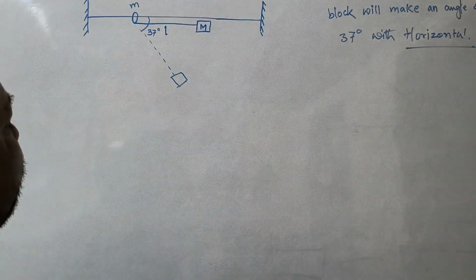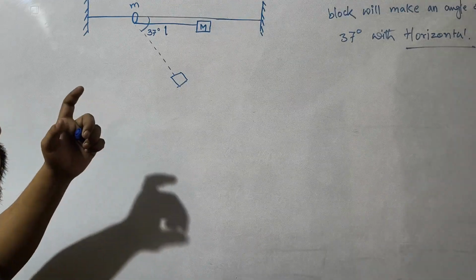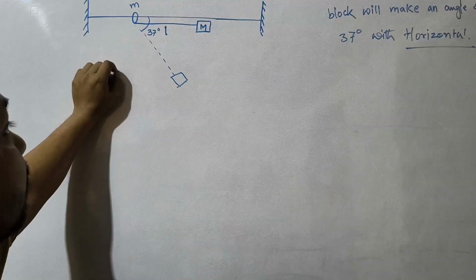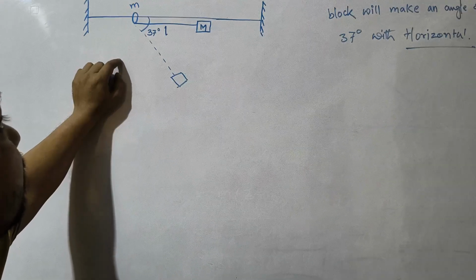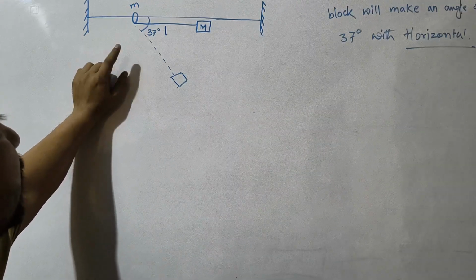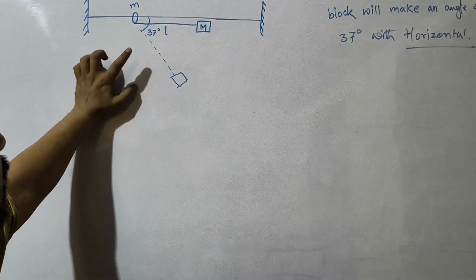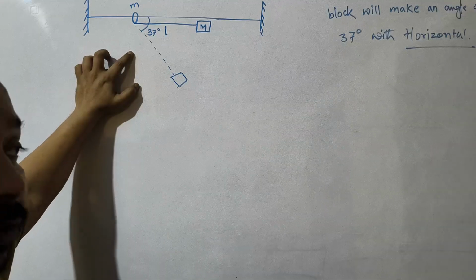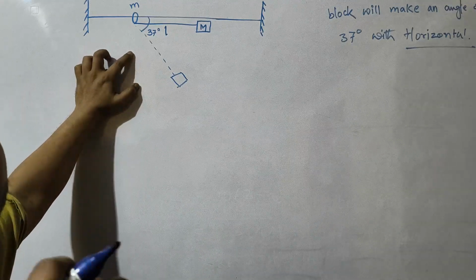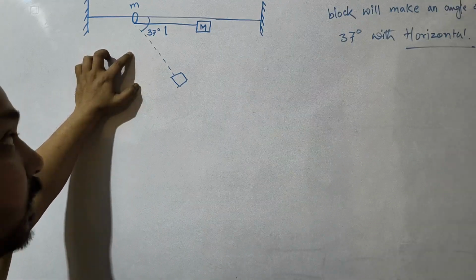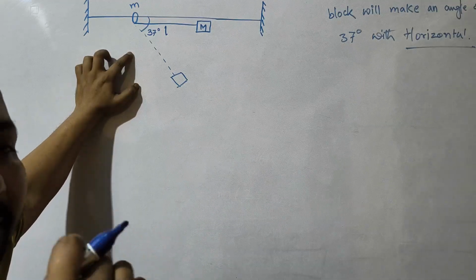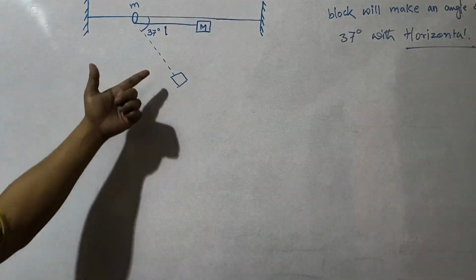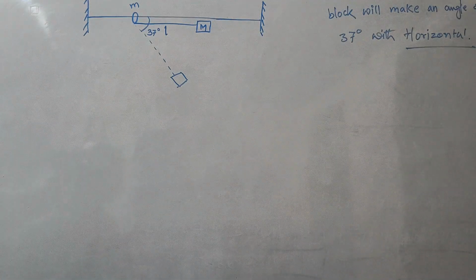Till now, what do we have to do? How will we solve this? Again we first have to find in which direction the net force is 0. Is it 0 in all directions, or in some particular direction? Because only in that direction we can apply m1 x1 is equal to m2 x2, or if it is 0 in y direction, then we will apply m1 y1 is equal to m2 y2. So let's draw the FBD of this combined system.